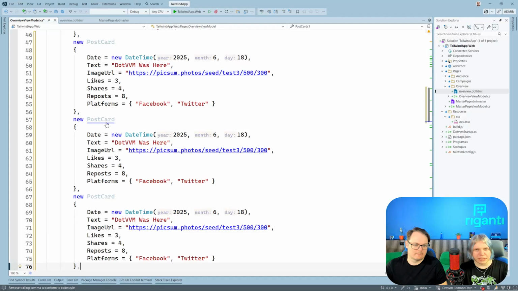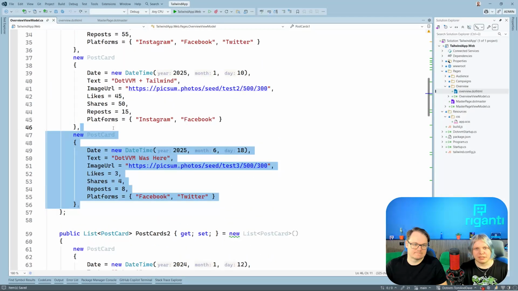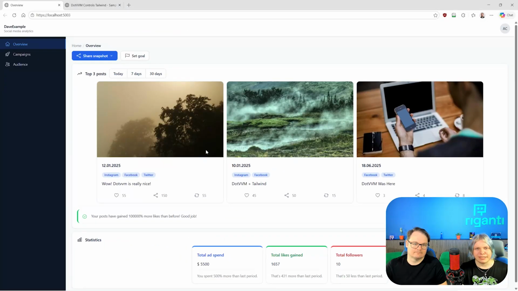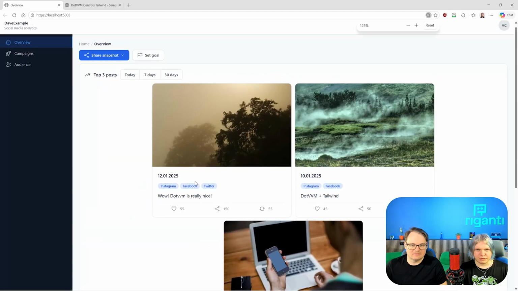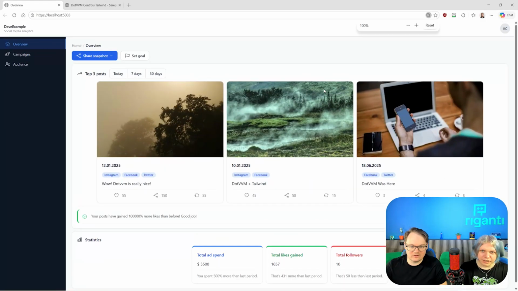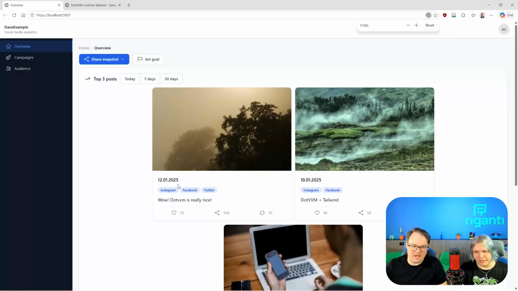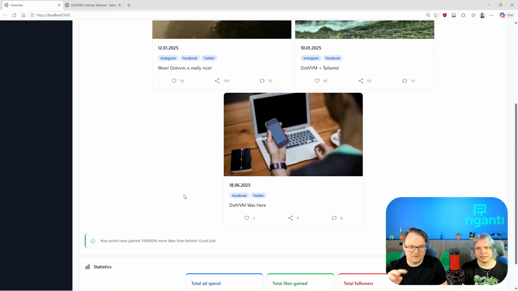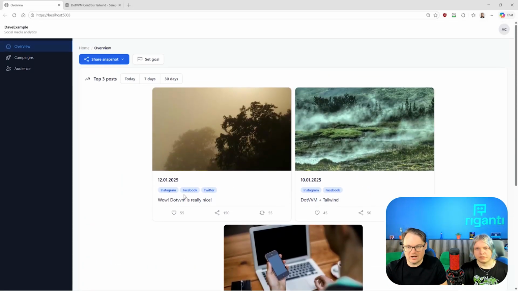Oh no, we can't make more postcards because we changed the footer, so it doesn't affect that. But we saw it on the cards. If you zoom it, yes, exactly. The third card couldn't fit there, so by default the wrapping is turned on. If it doesn't fit, a next line would start, and that's what we usually want.